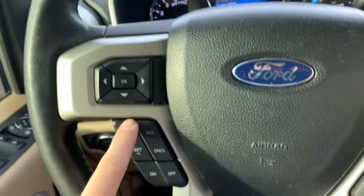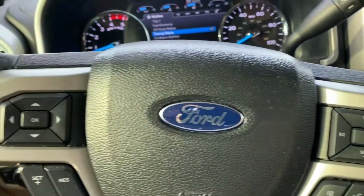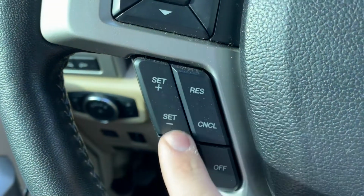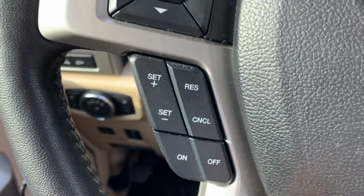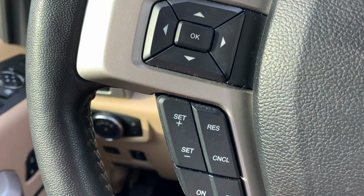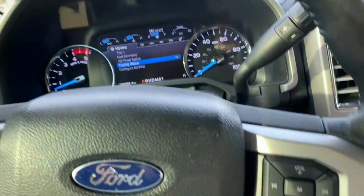One thing I forgot to mention is it is wrapped in what I call matte chrome, which gives this truck a very luxurious look while keeping it rugged at the same time. Right here, turn your cruise control on, set it, and reset it and cancel it. Right there, pretty self-explanatory. And if you're going 70 miles an hour and you come up on somebody going 60, you can just drop it down right there. If there's somebody beside you who won't let you get over, you just adjust the speed there, of course, so you don't slam into the person in front of you.